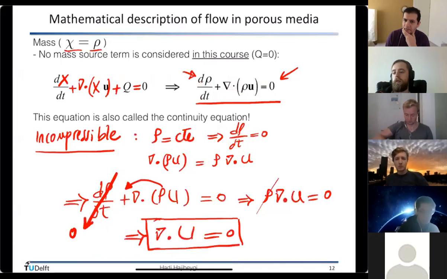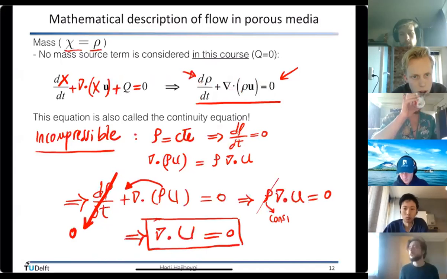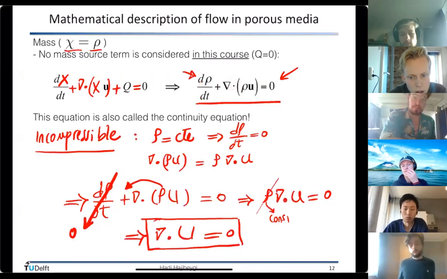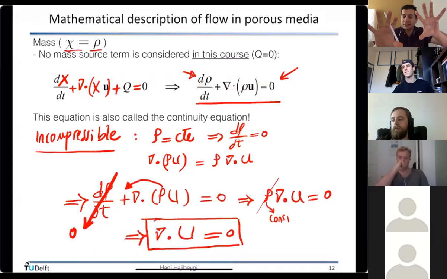Sorry, I missed. Why do you cancel the second density? Because it's constant. Who is speaking? This is René speaking. I get why you can cancel the density derivative, but why can you cancel the second density too? That's a great question, because rho times divergence u is 0. Since rho times this divergence velocity is 0 and rho is constant, I just divide the term by density. I just get it out. Okay, thanks a lot.